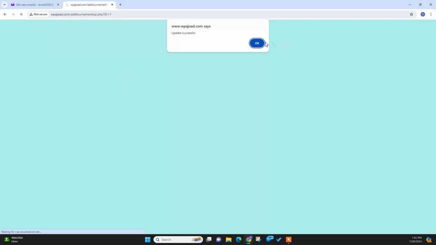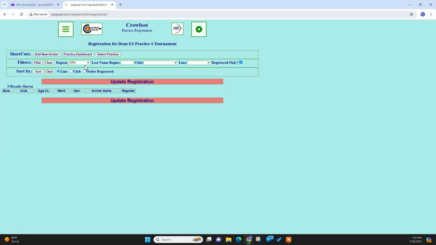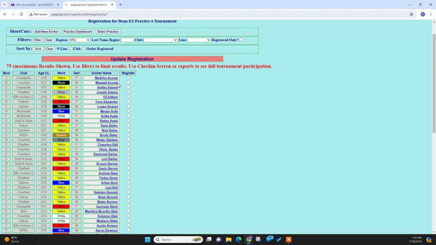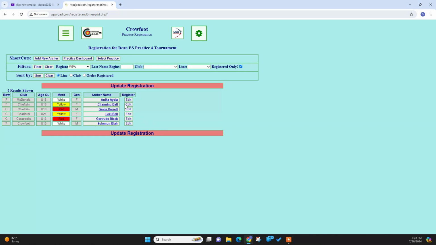And so you add the practice, and then it brings you to this, and it's very similar to the tournament dashboard. But you can go and select your participants. I think I had something in there earlier, and I cleared the filter, just whatever is in there, and I'm going to select 6 randomly. Doesn't really matter for this demo what they're shooting, etc. And I will register them. Notice you don't have to do time preferences, any of that. If you do go to just see who's registered, you'd be able to take them in, add new people, bring in from other clubs, whatever you wanted to do.